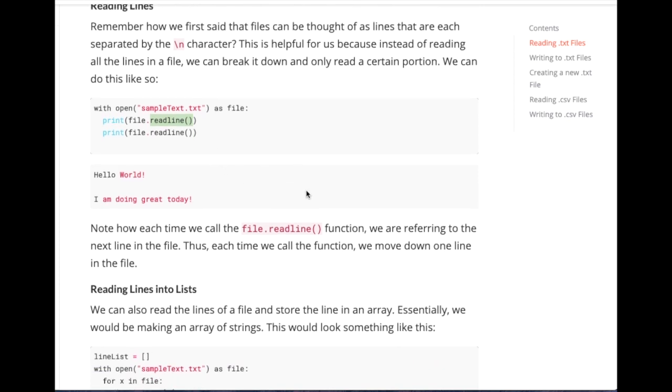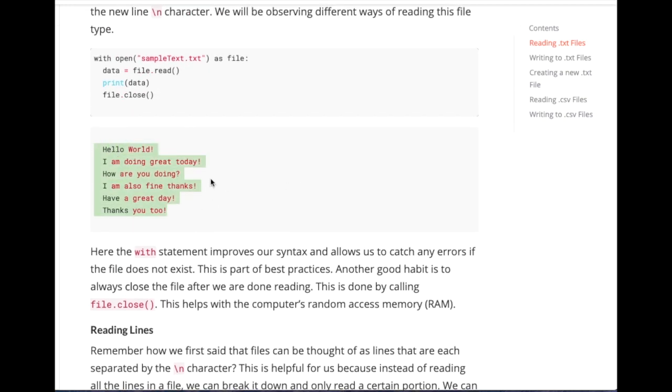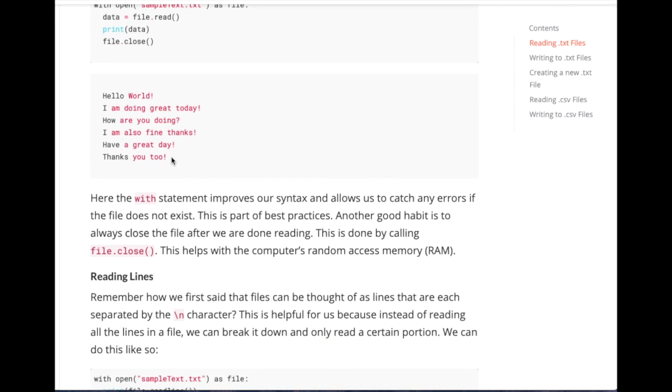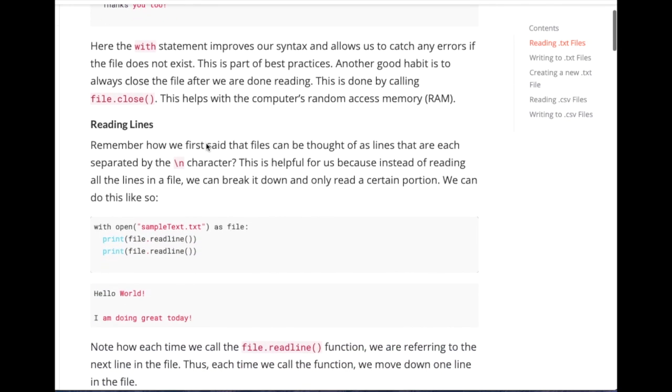This is because you can think about a text file like this. If this were a text file, you can think about it as being like an array of individual lines, and what determines the next element in our string list is this new line character. It's invisible, but the new line character just tells you, okay, make a new line. So that's what splits our text file, making it more like a list of strings.